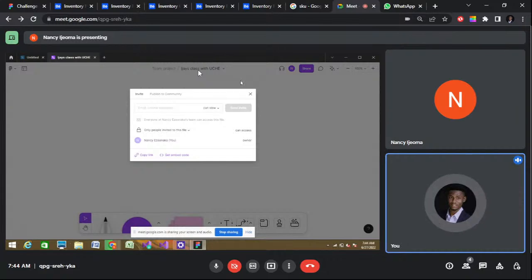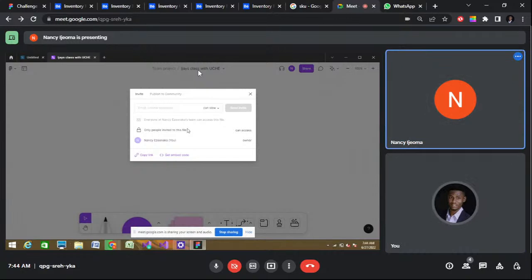But before, there was nothing like password. It was just view and edit option. I think people were complaining that a lot of people used to access their work. If I send a work to somebody, the person can send to another person, and another person. Before you know it, you've seen like 10 people viewing your work, and you don't know those 10 persons. So I think Figma, listening to that, added this. So you might want to click on that button.